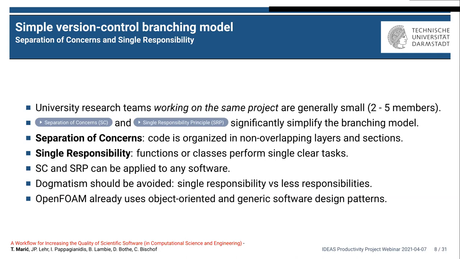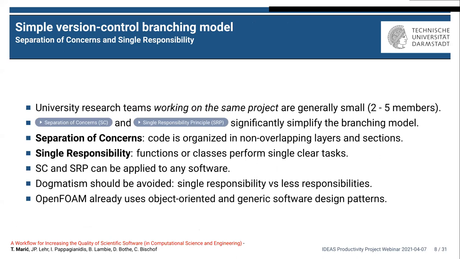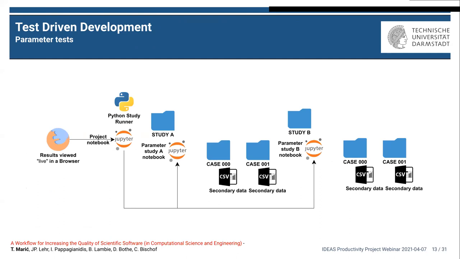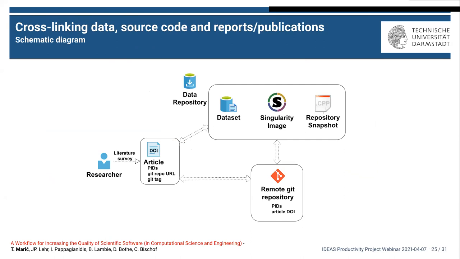So you commented on how to migrate, say, legacy code to this workflow, but can you comment more on that? What would you prioritize in this process of taking a pre-existing project and wanting to implement these ideas? I would start basically with version control and with this cross-linking idea. You don't need continuous integration to do the cross-linking of all the research data. So: organizing the tests, writing tests first, applying version control on the project, and then making sure that when you reach a milestone, your paper looks like this and your data looks like this. From the point of view of research data management, this is already a lot.